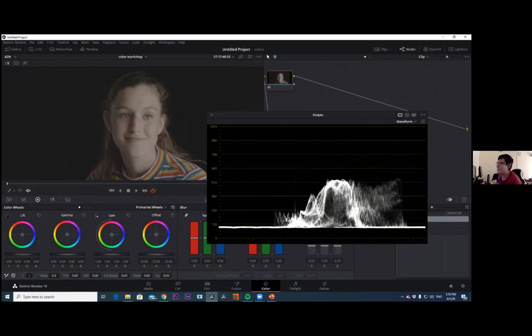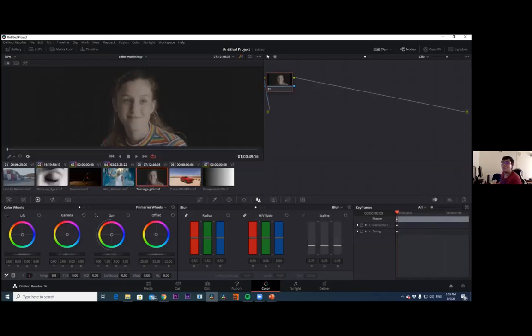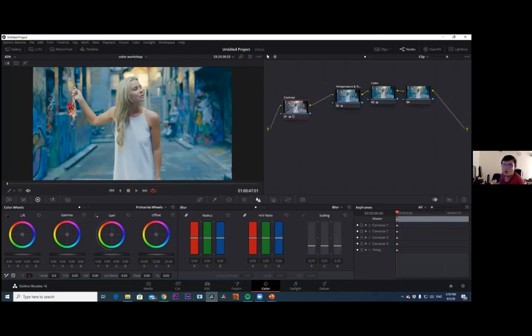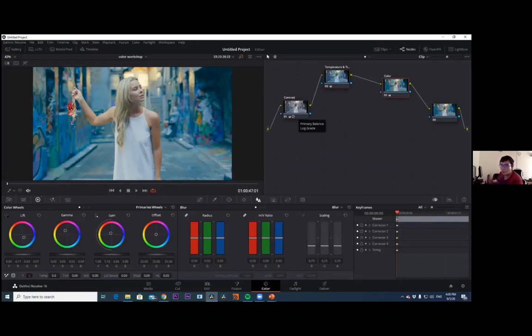Hi, Brandon. If you remember, throughout the class what I talked about is that nodes are a container that contains all your adjustments. I'm using nodes to separate my adjustments so that you won't do everything in one node and confuse yourself, thinking you did something here and it also affects this. So I want to separate them.